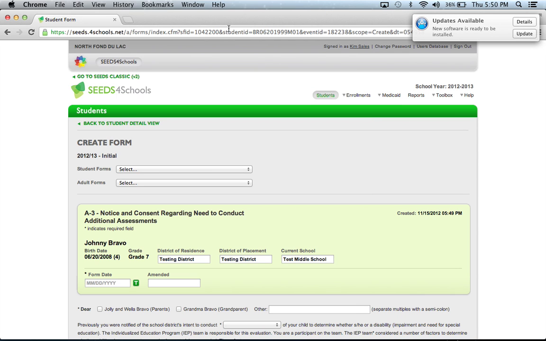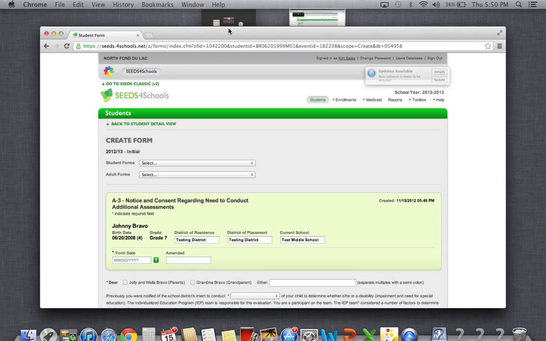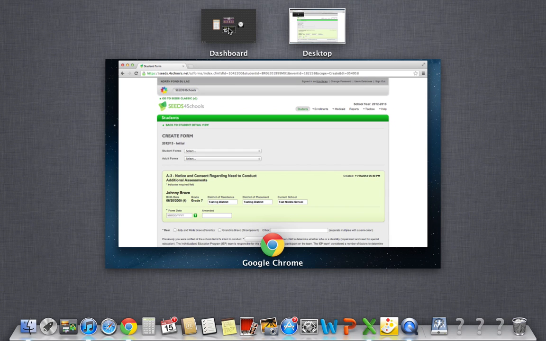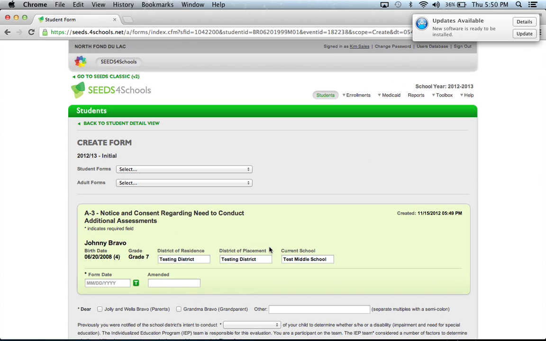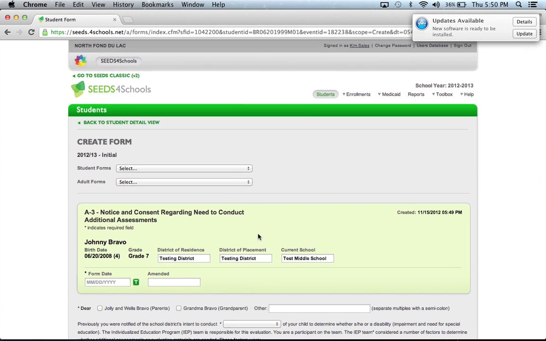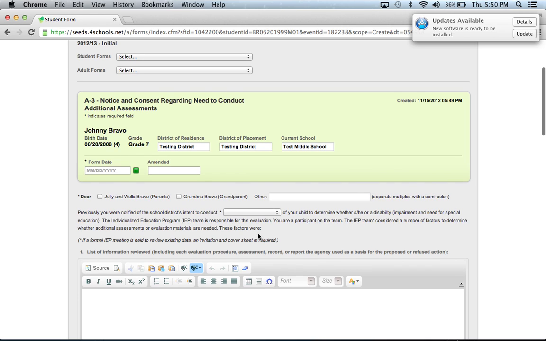Okay, you will see there's an other option added in the text box there. And you'll also see a box added in called Amended, and those things will let you scroll way down.